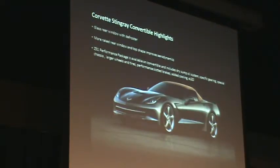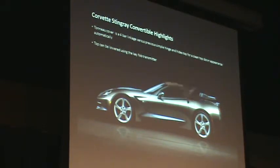And what really enables some of that is that the tonneau cover goes parallel to the deck lid in the back instead of straight up, so that enables it to withstand the wind forces and be able to work at higher speeds. And the other thing we have too, now again, of course, Corvette drivers, we like to do things quickly. So before you even get in the car, you can use the transmitter and lower the top before you even get in. So get on the road, then if it starts raining while you're driving, put the top back up so you don't have to stop for anything. Okay. There it goes again.